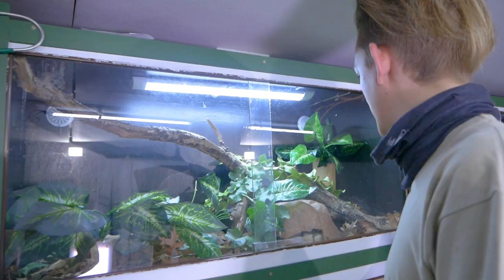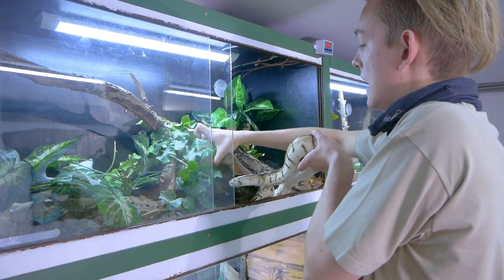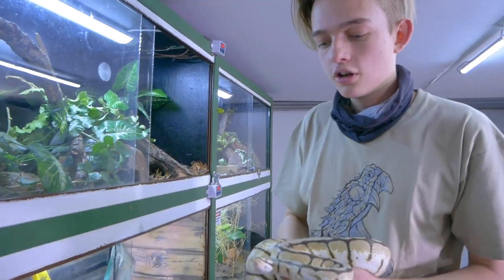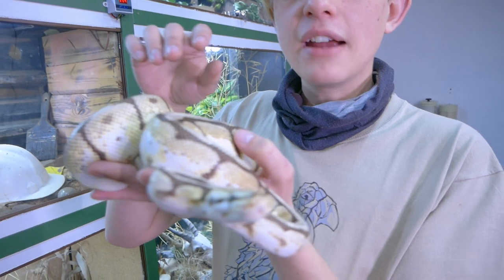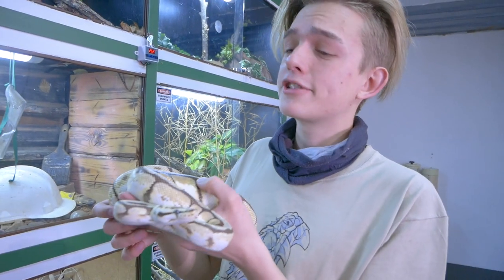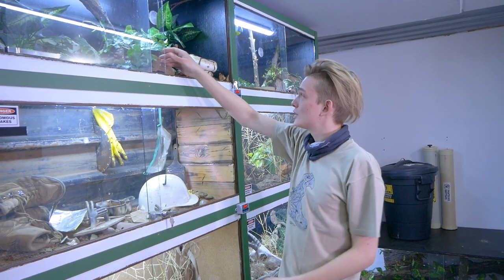Mrs. Thumfer is a bumblebee ball python that I raised up. I won't be breeding her because of the genetic disability associated with the morph. I've got ivy in her enclosure because that's the only plant that will survive her — she's a mad climber and constantly destroys every plant in the enclosure. She's a stunning snake, though you can see she has a bit more of a wobbly head and her head is a bit more arrow-shaped than typical ball pythons. She almost thinks she's a green tree python — I came in this morning and she was up climbing, because that's what she wants to do.